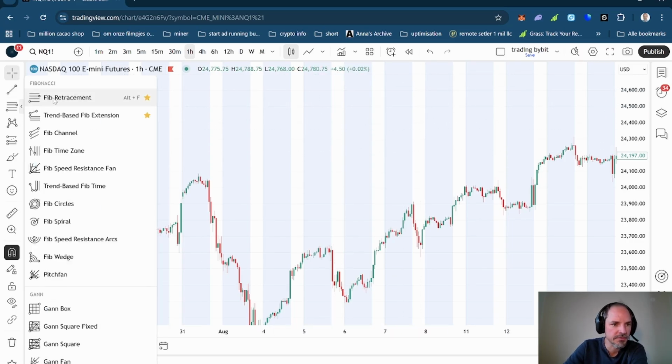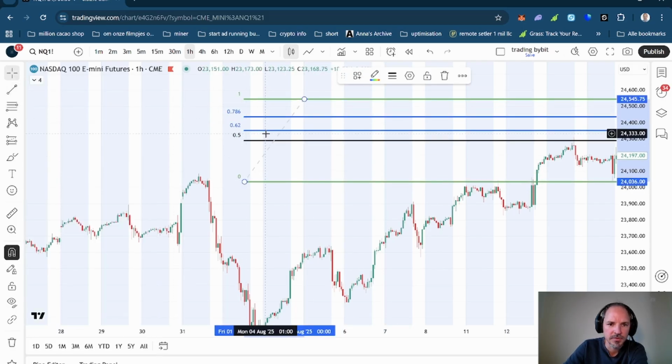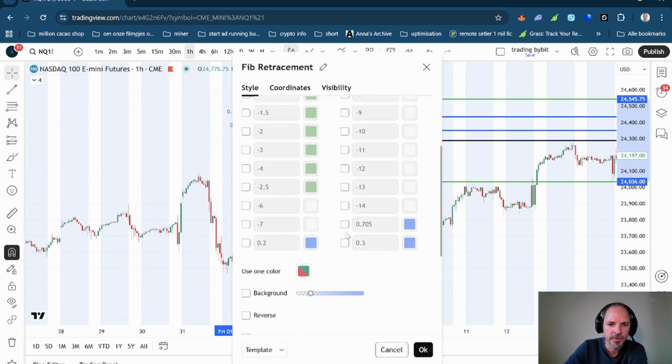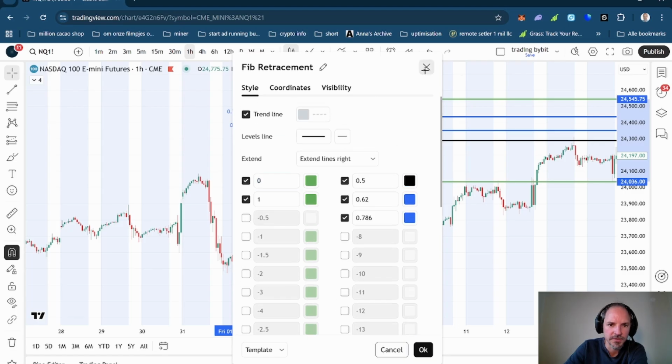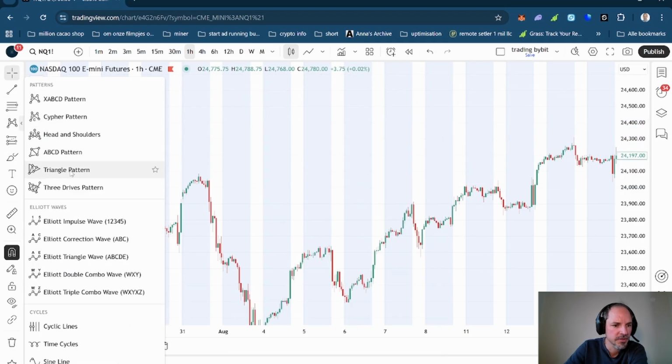Second is a Fibonacci. We put this one on. Fib retracement extension I don't use. I only use on the second bar the Fibonacci, and the settings for it I'll show you in a second, how that actually is implemented. The third, I actually don't use anything off of it here, just for showing something.